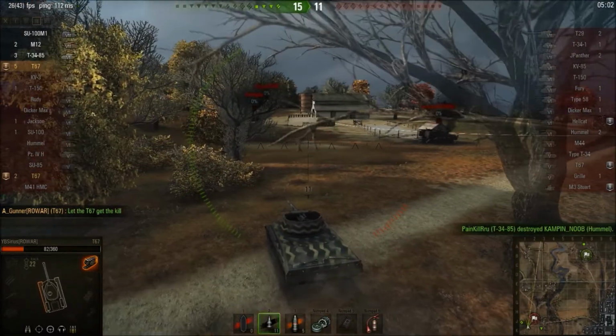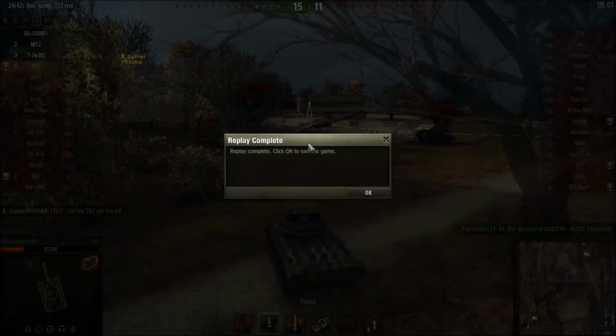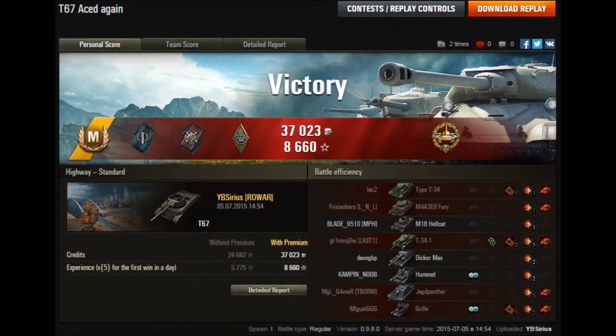And I will say this about the guy in the 3485. After the game, he sent me a message saying sorry that I didn't realize that I needed one more for the Top Gun. So he was very nice about it, but as I say, if you can get the kill, go ahead and get the kill. So there's my ace in the T67 Tier 5 American Tank Destroyer. Thanks for watching.